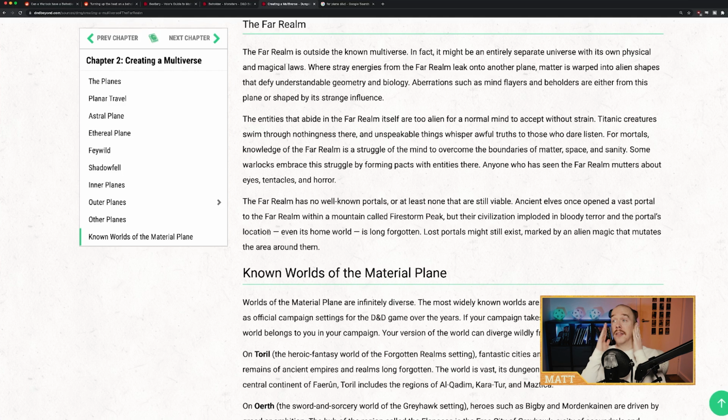So you see that the Far Realm is outside the known multiverse. In the box of known things, it is put in the box of other. So beholders are from this place, this strange zone. But I'm trying to think of what kind of benefits especially I would give to a player or an NPC that had a beholder as a patron.